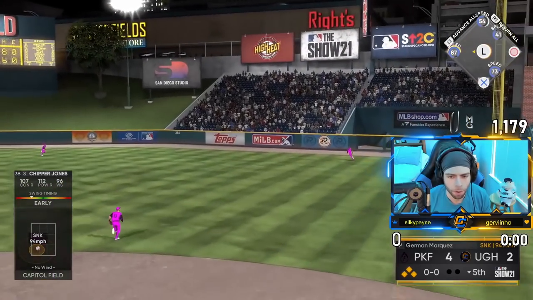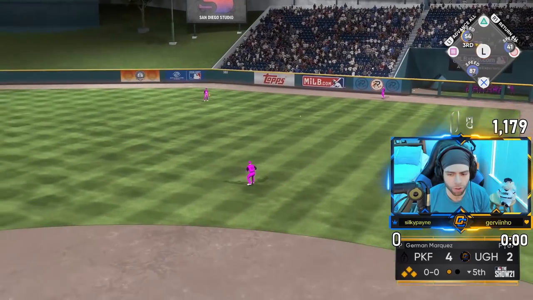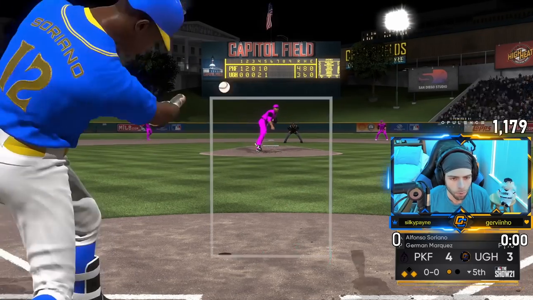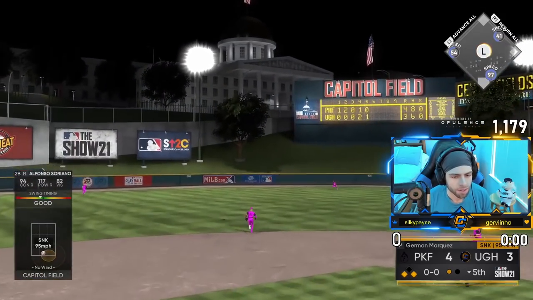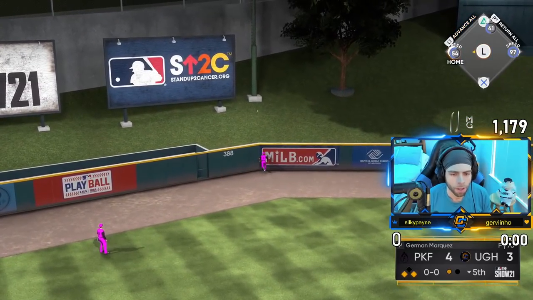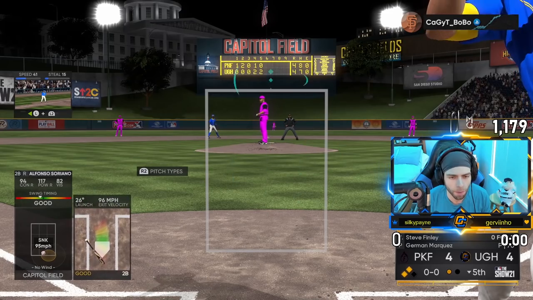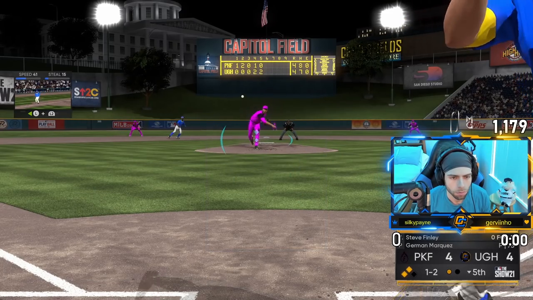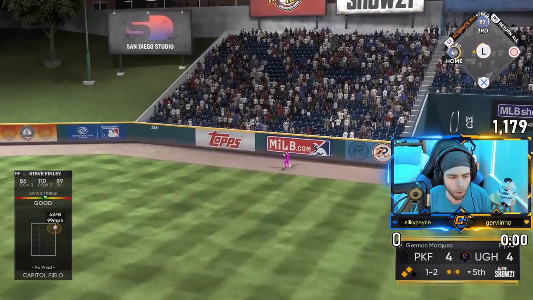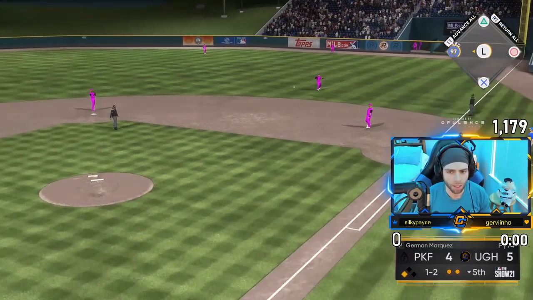Absolutely hammered. Run scores, run goes to third base. Yak that. Get out of here. Let's go, baby. Big Soriano giving us the tie game and one away from the lead. Hammered. Oh my God, Big Stevie with no love. We got the lead. Safe.